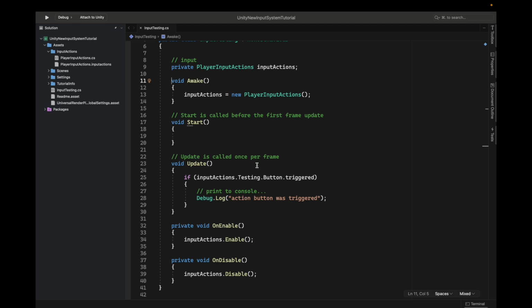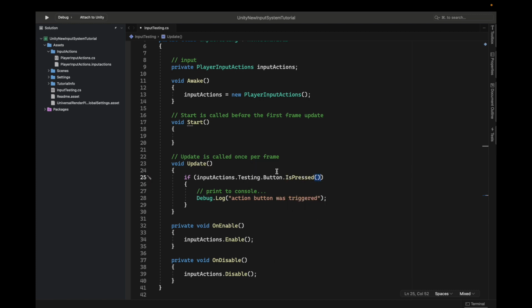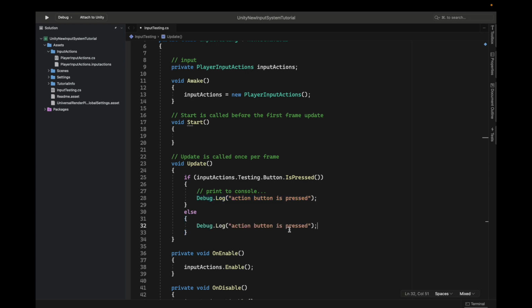So now that we have done with this one, let's see what else exists in the button. So you can see if we do a dot, we can find isPressed as well. So this can be used to have a timer for clicking or interacting with something. IsPressed can be used for really anything. Usually you can use it for maybe a sprinting action. Maybe you want him to keep it pressed.